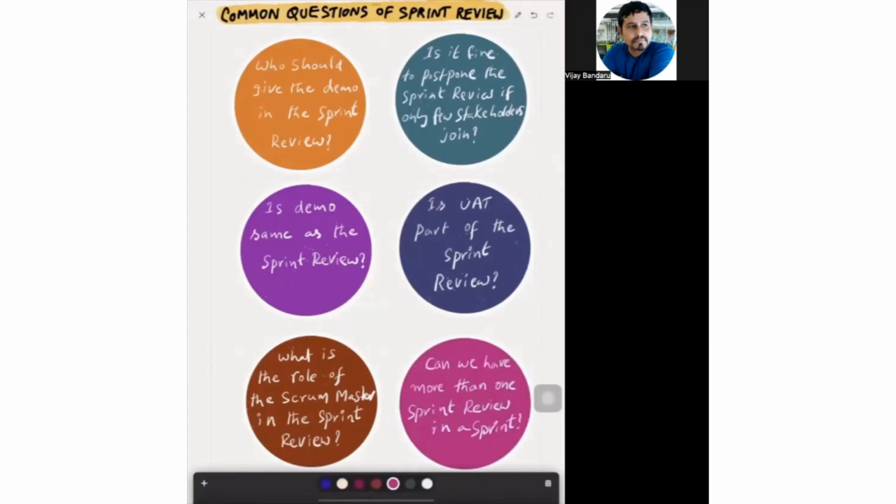This is the purpose or role of the Scrum Master in the sprint review. Then, can we have more than one sprint review in a sprint? It's not recommended, though some teams practice a mid-sprint review. I wouldn't recommend it, because it might sometimes defocus the developers if you introduce mid-sprint reviews or any other reviews. But Scrum doesn't stop you in case the team is building a crucial item. Without waiting for the sprint review, it will be good to get some interim feedback, if it will really help. Then you can do it. But don't make it a practice that every sprint should have a mid-sprint review. Not a good practice.